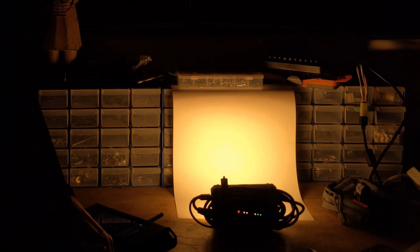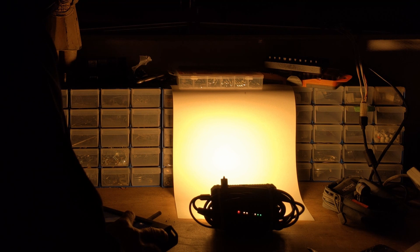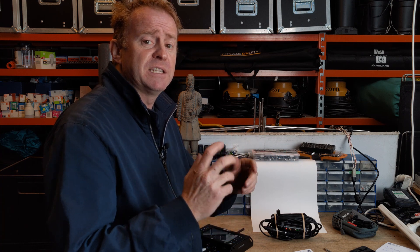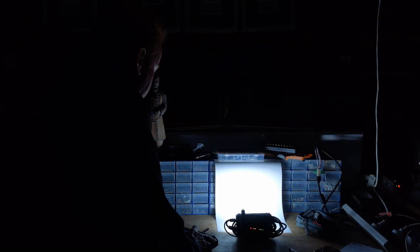At the moment it's at the base Kelvin of 2500K. Let's do a five-second fade to black to see how smooth it is. Now a two-and-a-half-second fade up. And let's see if it gets jerky at one second. Its fades are pretty smooth. Now let's have a look at CCT — how it transitions from one Kelvin to another over five seconds starting at base Kelvin. Let's go back the other way at two and a half seconds. That's pretty smooth, a little bit jerky but pretty smooth. And let's have a look at one second.